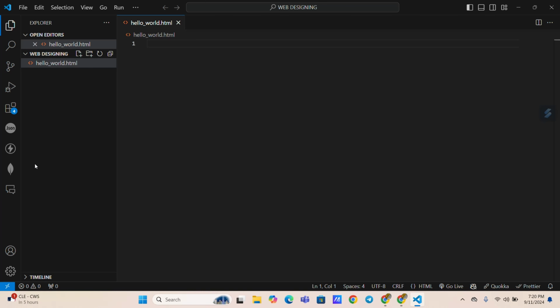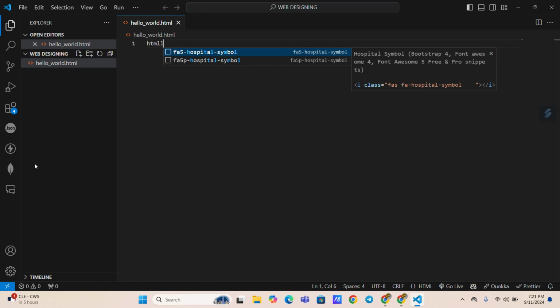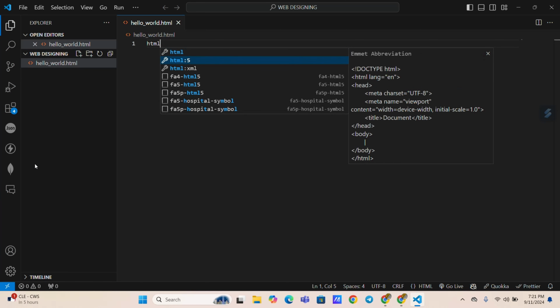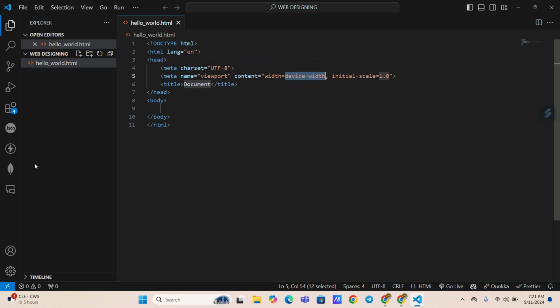So you don't need to remember that basic structure. Okay, that's fine, we won't remember. Even if you say we won't remember, then how to type here? When you are using VS Code, you don't need to remember the basic structure and type from scratch. You just need to type html, then you will get something called html:5. Just click enter, and VS Code itself will write all the basic structure code for you.